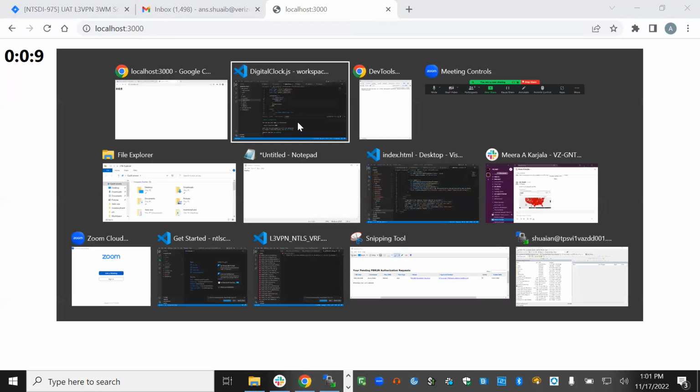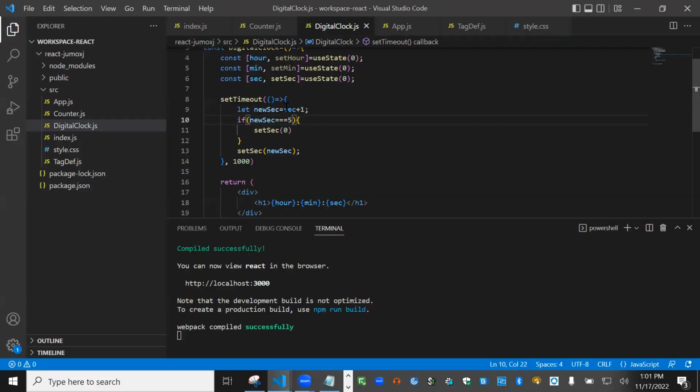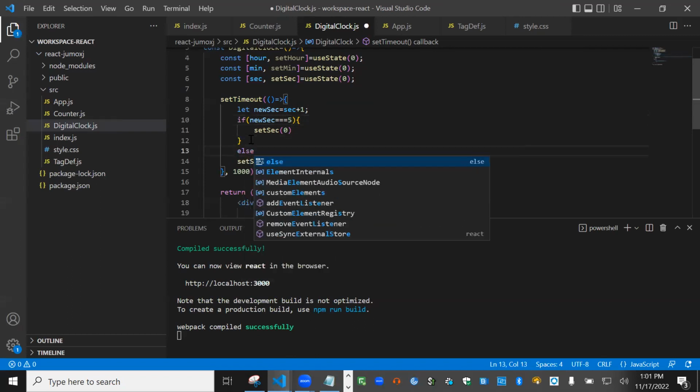We refresh this. 1, 2, 3, 4, 5, and then we move to, why is it not entering this if condition? Sec plus 1, new sec is 5, then sec is 0, or is it, oh, okay, else, sorry.